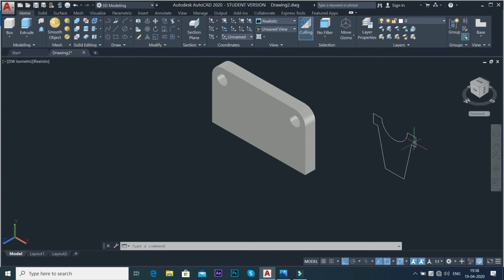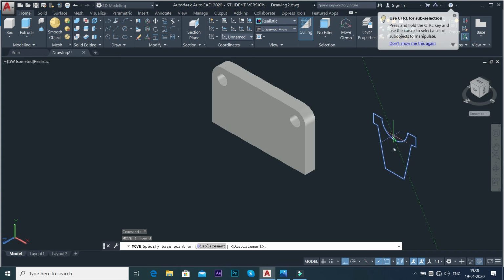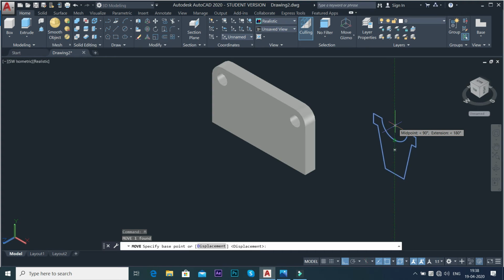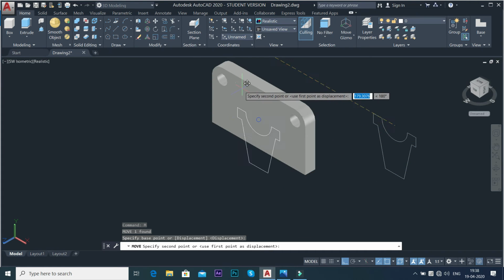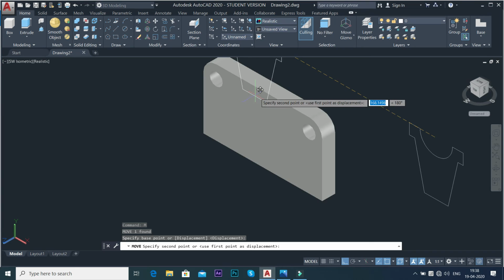So I will select this object, click on move, M, enter. Now the reference point will be the center point here. I will drag to this point and click our cursor on it, and that will be our reference point.